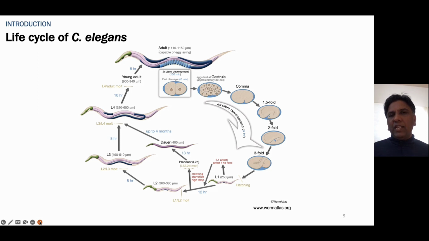So a quick primer on C. elegans itself. It starts as an egg, and in a few days it becomes an adult. After it becomes an adult, it enters into the reproductive phase, which is typically about 6 days. A single adult can lay up to 300 eggs during this period of 6 days. That means the brood size is large, which makes breeding easy, because you can get a high number of animals to do your screening. That's a significant advantage of this model organism.